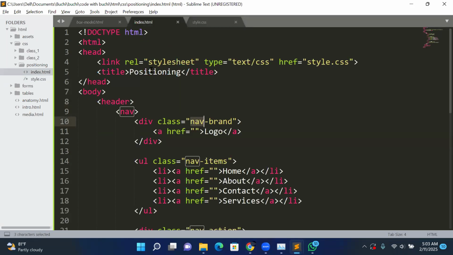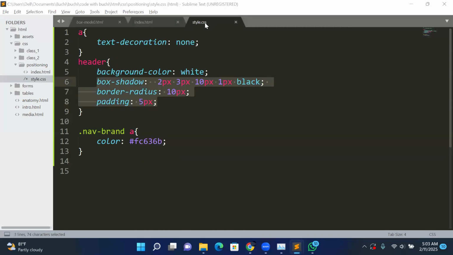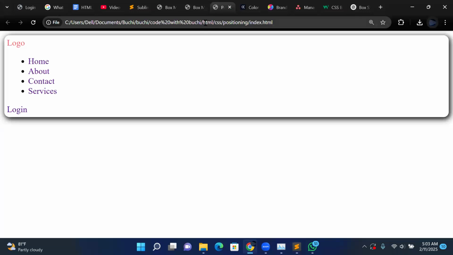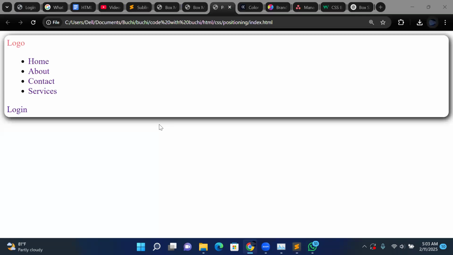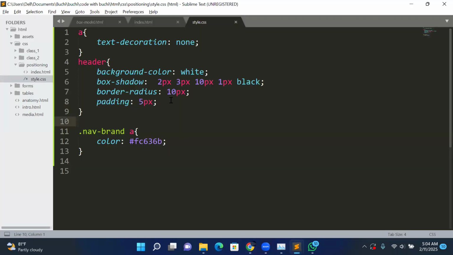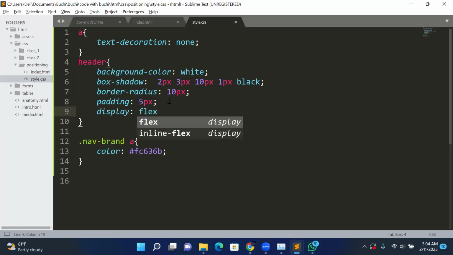I am tempted to teach flexbox and floats before positioning, and I'll explain why. Let's teach it ASAP. Display flex.